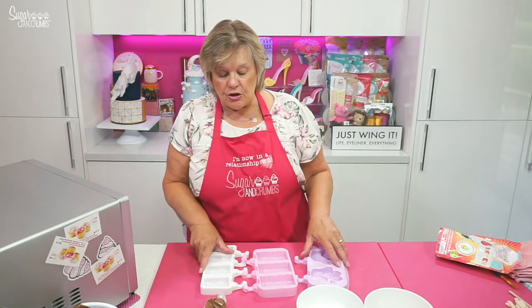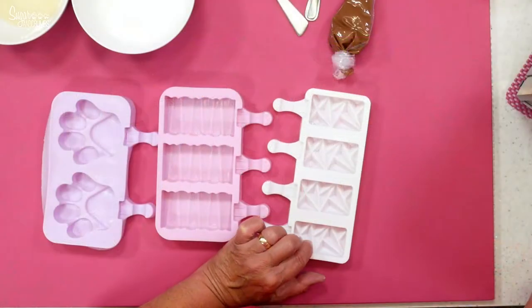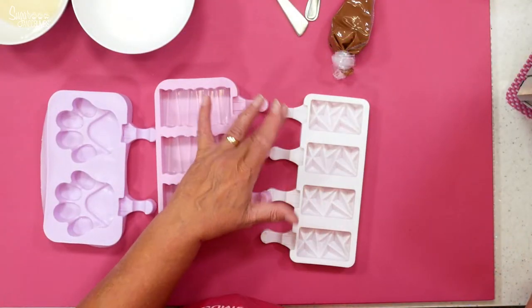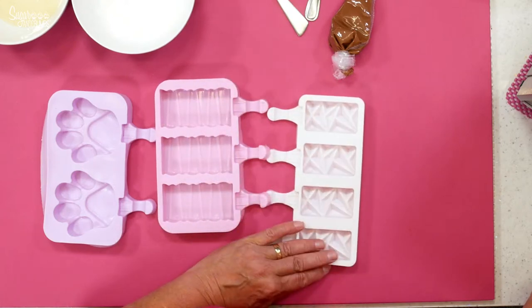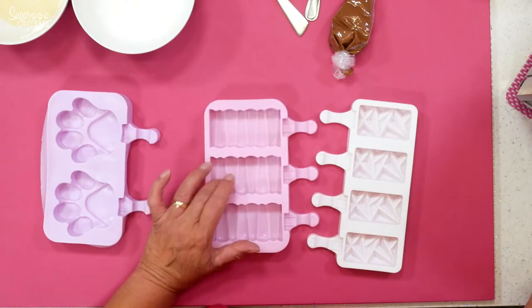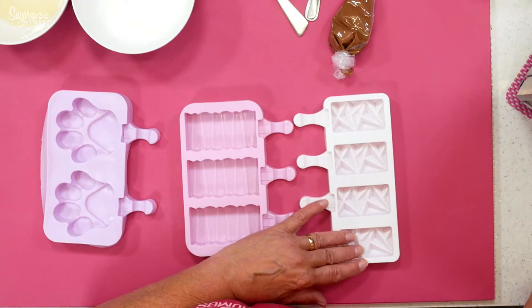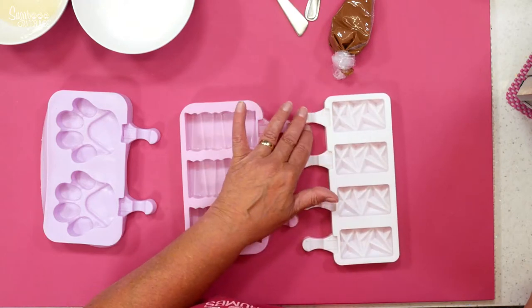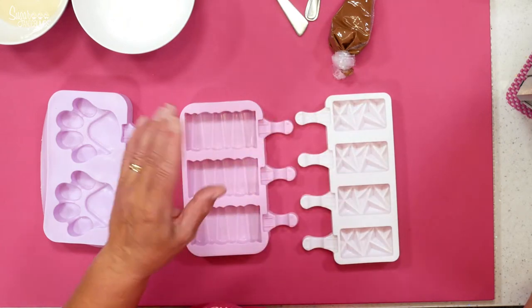So today I'm going to do a couple of Choc-ices in this small one. So you can do Choc-ices, you can do lollies, but you know what? Let's leave the lolly sticks out of this one and just make a bit of a Choc-ice in this one. You can make deeper Choc-ices in this one if you want to, but I think they're a nice toddler size ice cream. Even if you put a stick in, we could do one with a stick and one without a stick, just to show you what a nice size they are.